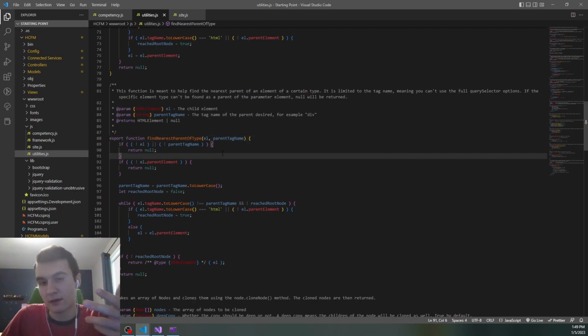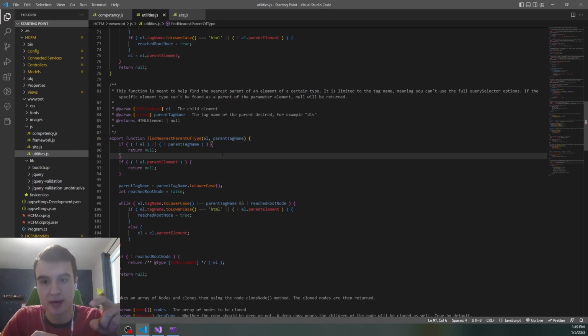So have you ever found yourself in a situation where the user clicks on something in the page and you want to find the nearest div that is a parent of whatever element they clicked on? So if you have a span inside a header, inside an article, inside a div, you want to be able to get that div from any of those children that you can click.